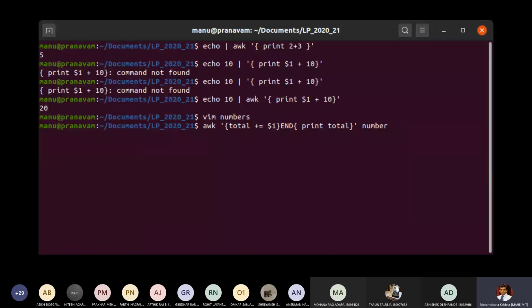The name should be, and name the input file. Then you will get the output.